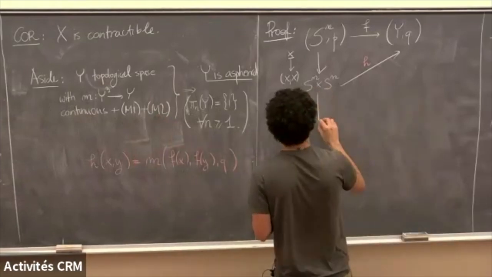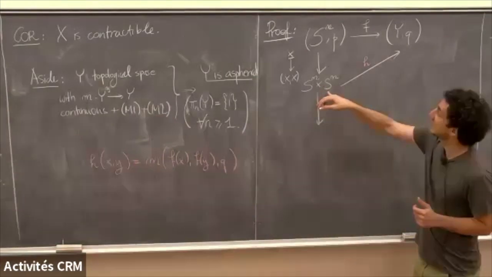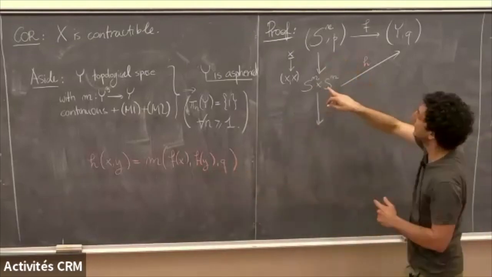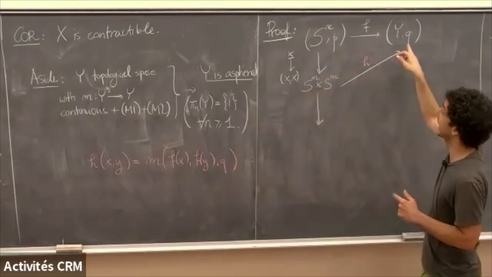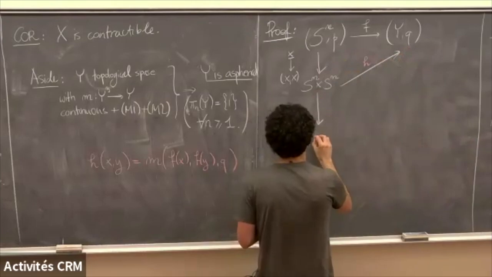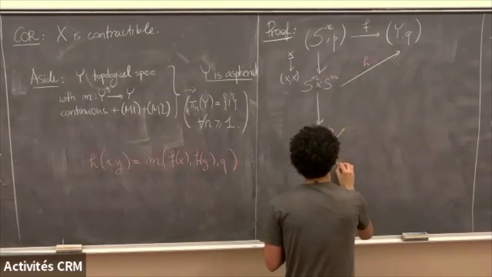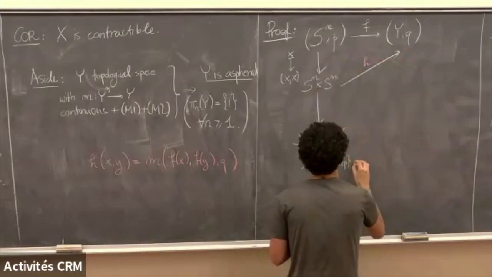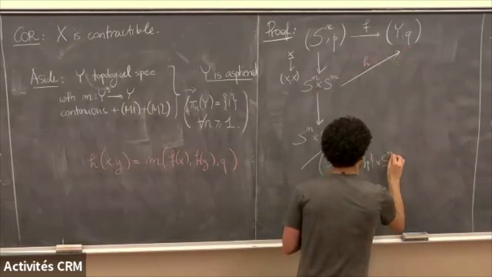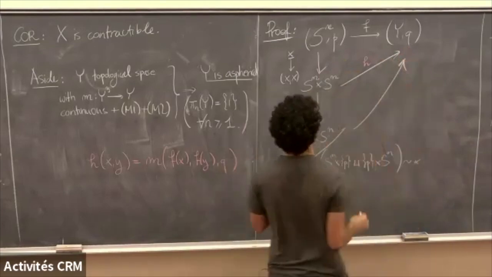There is a bunch of stuff that here is sent to a point. If one of the two coordinates here is P, then here you will see Q appearing twice. So all the stuff where one of the two coordinates is P gets sent to the base point and collapses there. So this actually factors through the quotient where you identify S^n times P. Right? So in here it's still a continuous map.